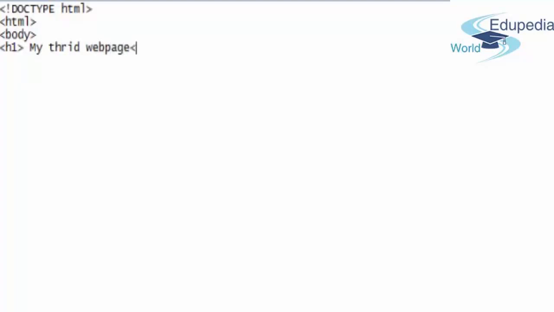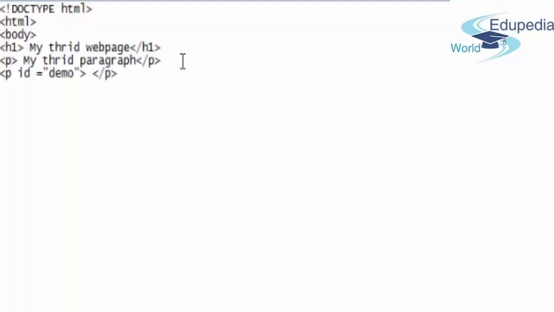All right, and then close the h1 tag, then open up the paragraph tag, and then say my third paragraph. Okay, and close the paragraph tag, and then open up another paragraph for labeling the demo. Remember, p id is equal to demo. Close the paragraph tag here, and yes, there you go.